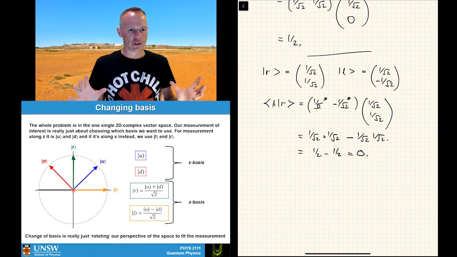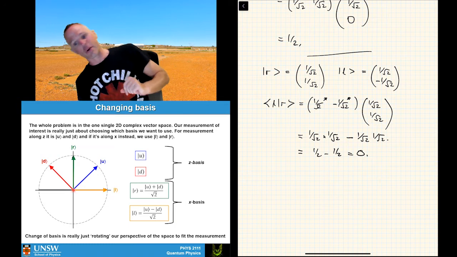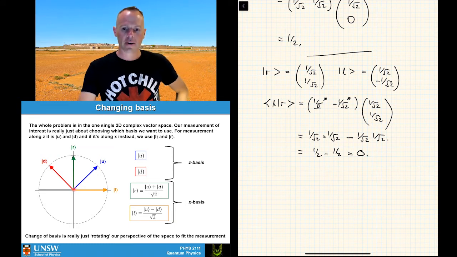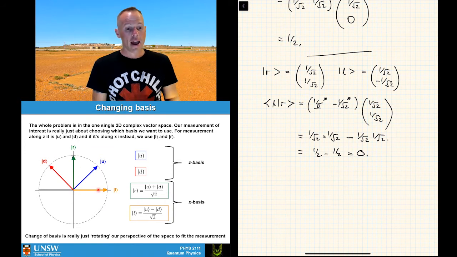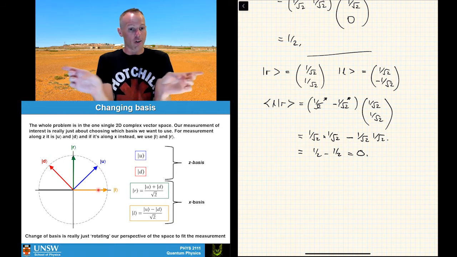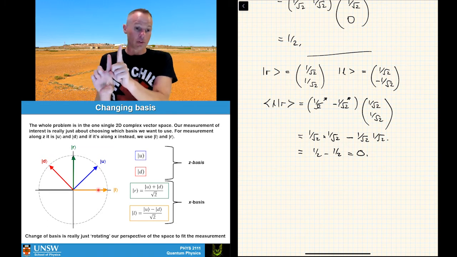Or the other way of thinking about this is just leaving the Hilbert space alone and taking your perspective of what the basis vectors are, and just tipping your head on its side by 45 degrees and going, oh, hey, now I'm going to consider this to be my basis, right? So now what we've got here is, in principle, a basis that is the right and the left. They're now our linearly independent basis vectors. They're the things that we would measure in a measurement of what the spin's projection along the x-axis is. And up and down can be written as linear combinations of left and right.